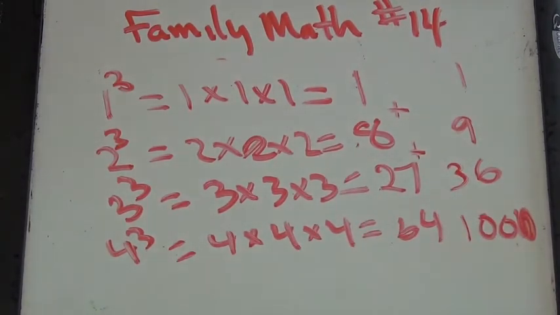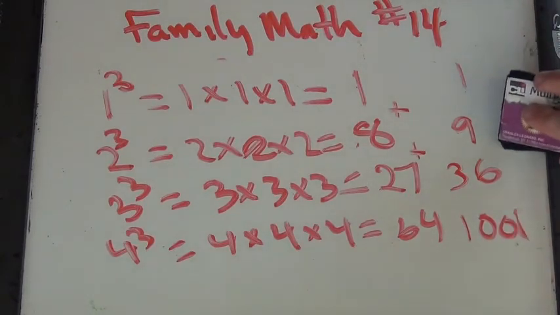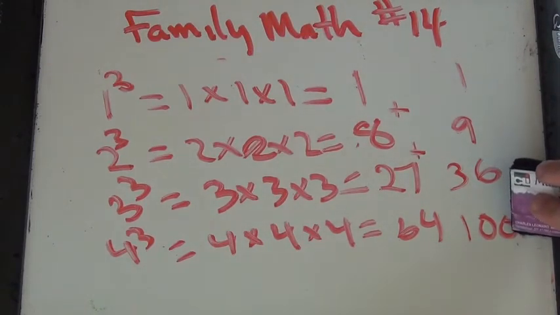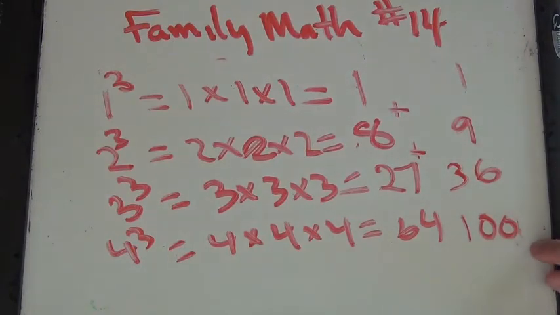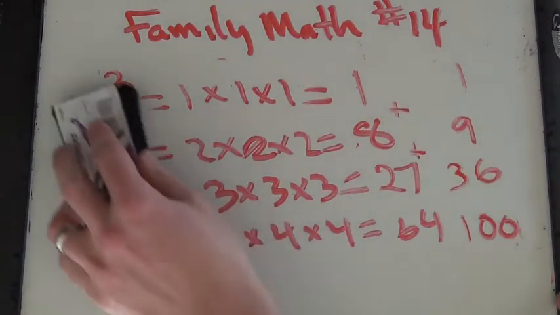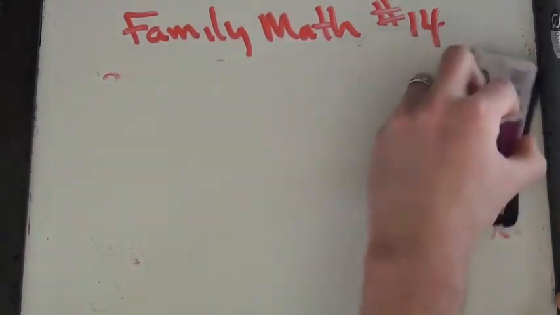Okay, so do these numbers look familiar? 1, 9, 36, 100, do they have any special properties? Do those look like they're part of anything special you know about the number 100, for example? Well, it's 10 squared. It's 10 times 10. What is 36? It's 6 squared. 6 times 6. What is 9? It's 3 squared. And what is 1? That's 1 squared.